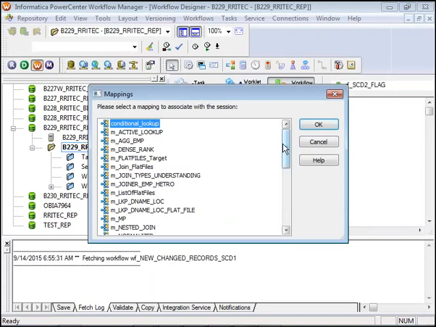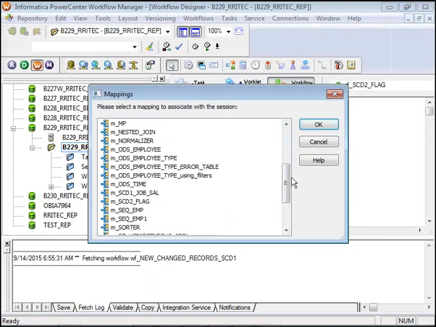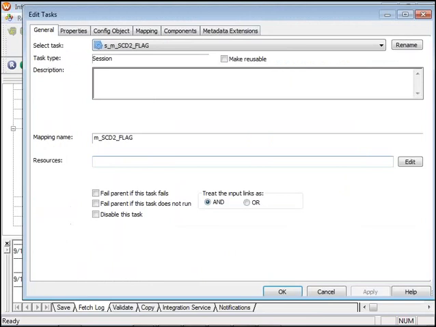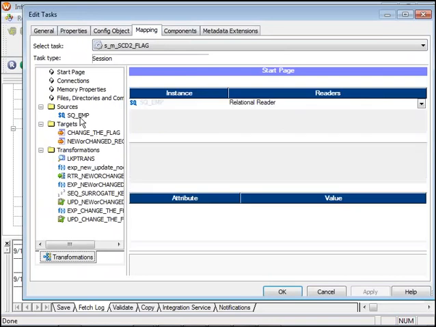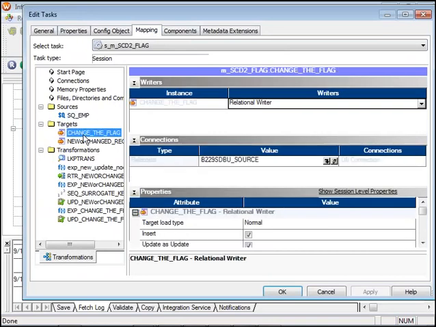Then select M underscore SCD2 underscore flag, which will be available. Then OK. Connect these two. Go to the properties, no problem. Mapping: select the source, target and lookup connections. Source is perfect. Then you have to select the target.